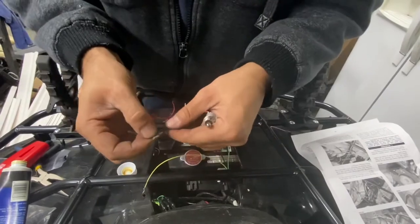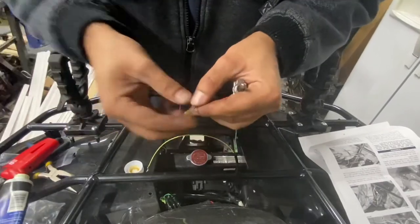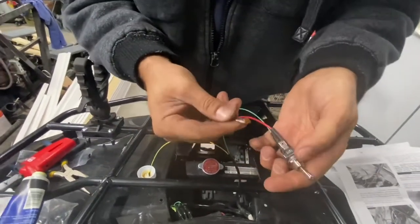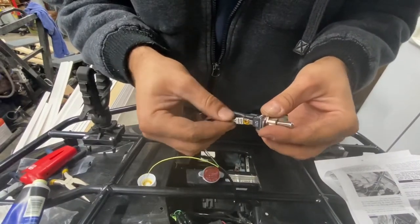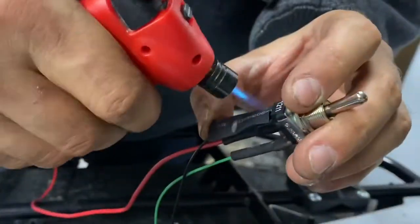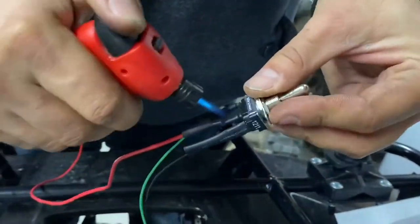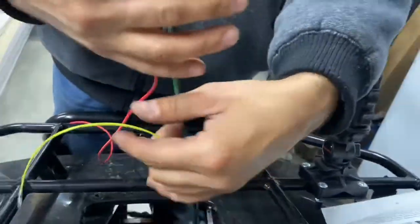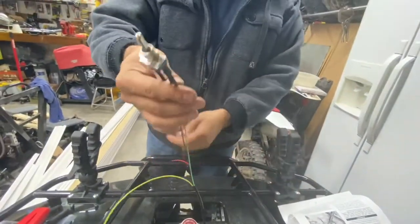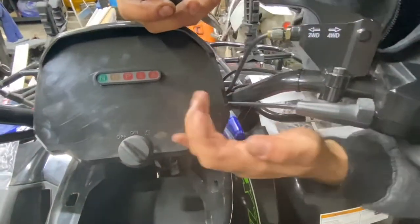Next, black wire, bottom. Give it a little sniff. Oh, a little too much. Okay, black wire. There's your wiring. Yellow is ground, that goes to the frame. Red is trigger wire to your accessories. Okay, very low. Okay, good enough for Canada.